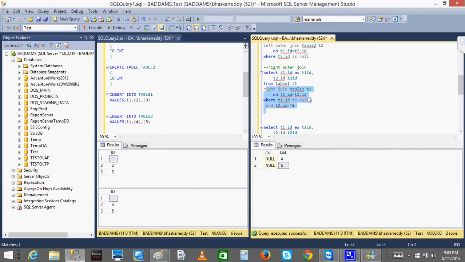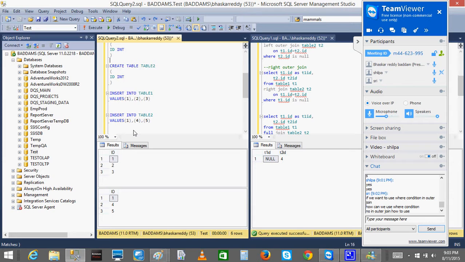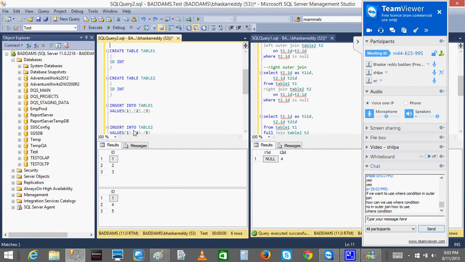Are you asking this, Srinivas, or a different one? Hello? How can you use a where condition in an outer join? I'm unable to get your question, Srinivas. Can you say some scenario?